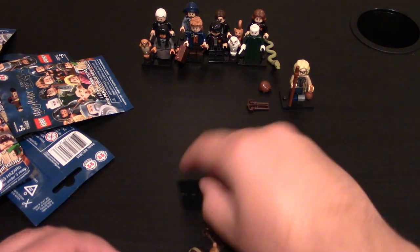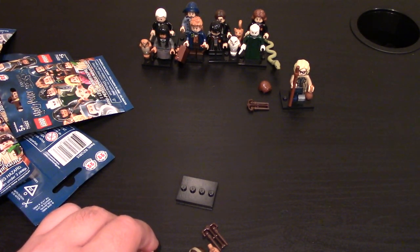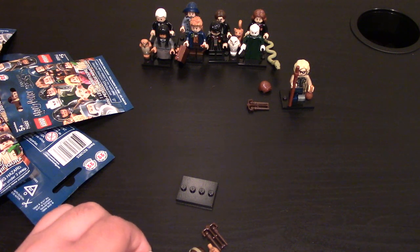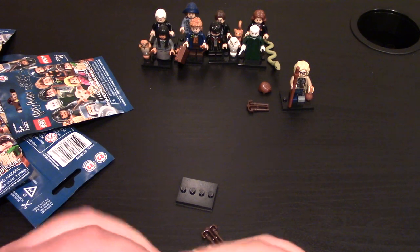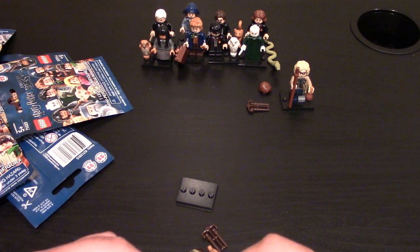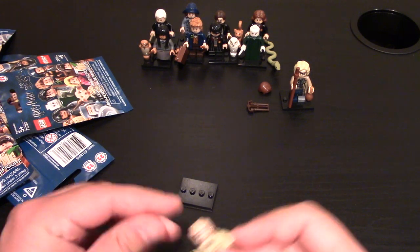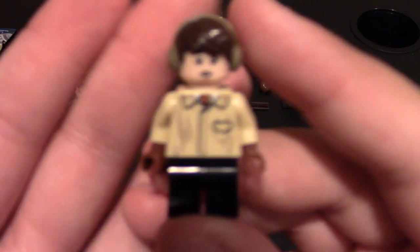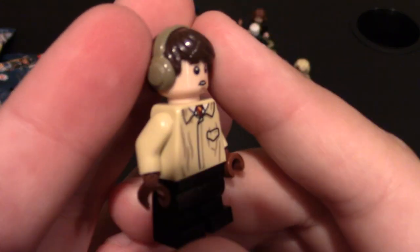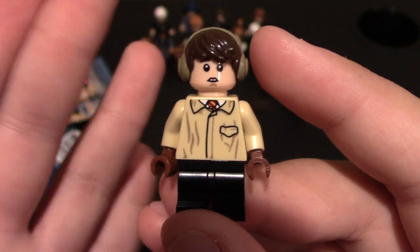I think this is Neville. Let's go up to his full name in the series. Yep, it's Neville Longbottom. This is the one where they're in the plant class — I can't think of the name of the class. But again, the minifig is just called Neville Longbottom. Let's get him all dressed up. You can see he's got a hair piece, which is a new one with earmuffs on for this — or they could be headphones, however you want to use them.